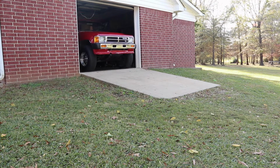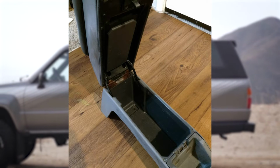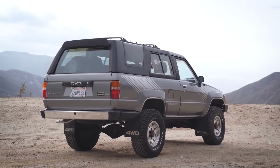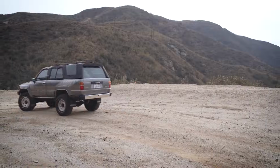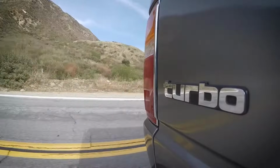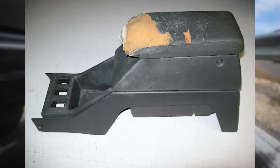And the next one on the list is the double stack center console, especially if you have a little safe in your glove box, if that's being taken up by a firearm and you need a place to store your insurance. Because honestly, if you keep those two things in the same place and you get pulled over, the encounter with the police is just not going to go well. So that's why I like this. You can put your insurance in the bottom of the center console, and you won't have to worry about them thinking you're going to grab your gun. A lot of these things are beat, and especially the leather armrest. At this point, there's almost no leather left.